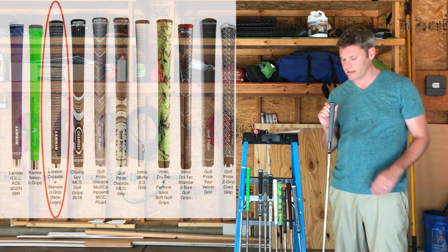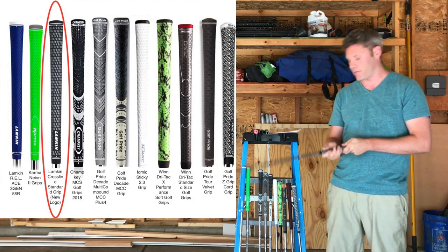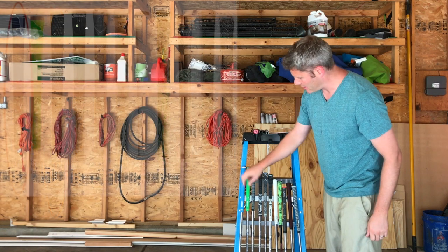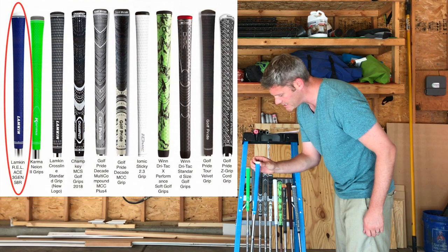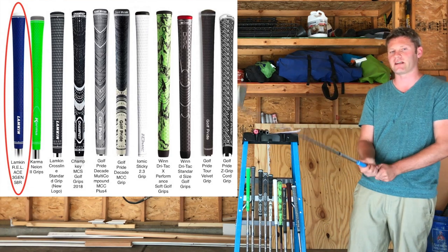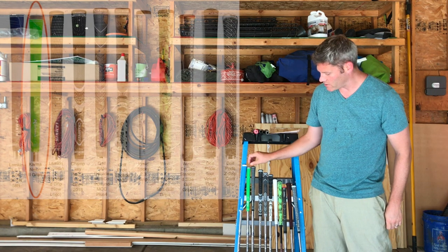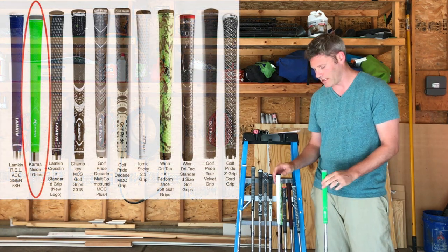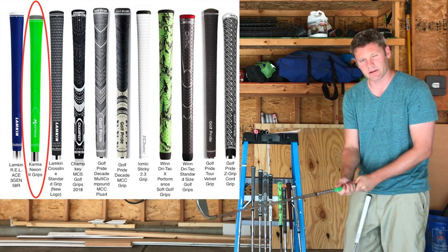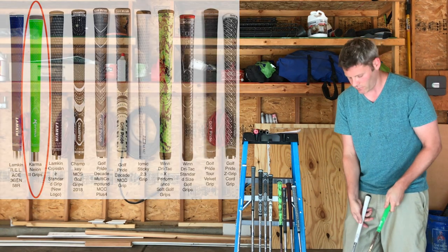This is the Lampkin Cross Line — I believe it's a very popular grip, and I can see why. It's got that rubber feel with enough texture to provide some grip, but it's not as coarse as the Z grip. It's a good grip, but definitely a little more coarse than the next two. This is a Lampkin Real REL Ace — it's basically rubber, doesn't have the coarseness, a little more forgiving on the hands, a little softer but still extremely firm. I like this one. This Camaro is actually a little bit softer than the Lampkin. These two rubber grips gave the most give and most comfort in the hand. I would say the Camaro is a little bit more tacky, while the Lampkin has more depth in the grooves which provides a little more stability, whereas the Camaro can be a little bit slippery.